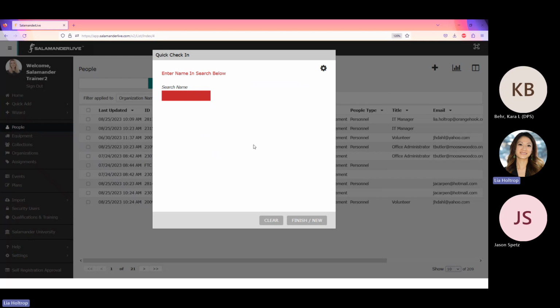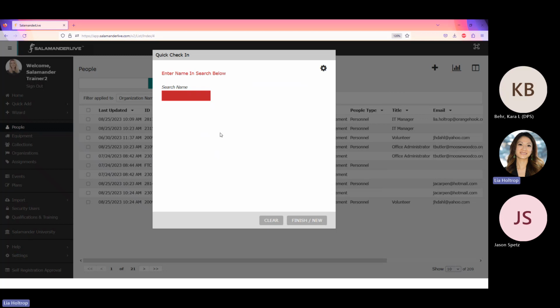So that's things that, you know, if you're going to look at using this tool, this wizard, you'd have to make sure that everybody within your database, you're entering birth dates for. You're capturing that information when you're creating their records. So that's the main, I'd say, component of this quick check-in wizard, making sure that people exist in the system and make sure that they have a birthday captured. Okay. Everything here going out is exactly the same.